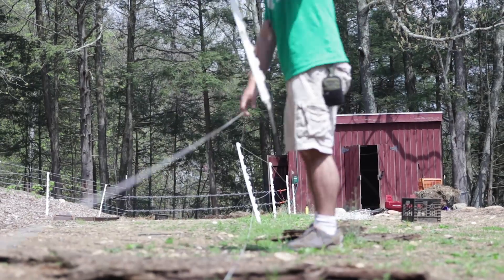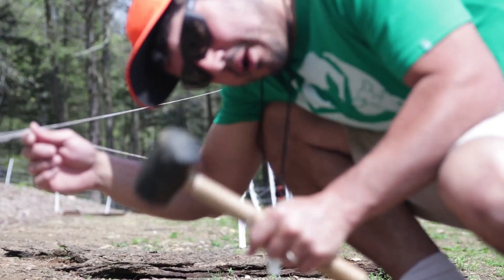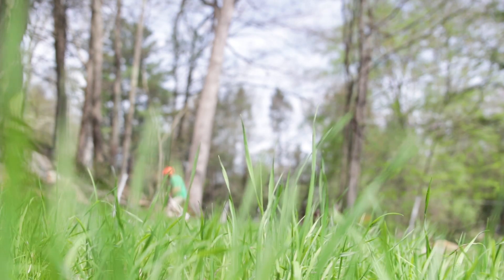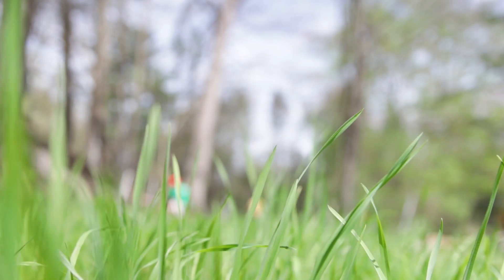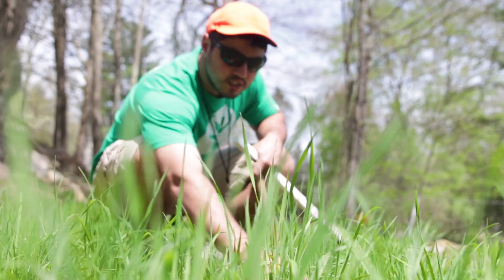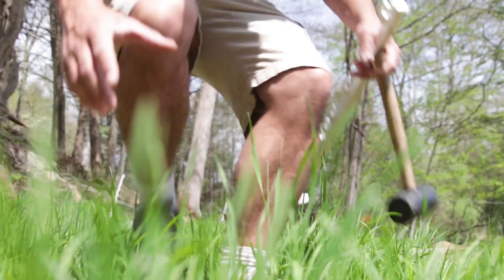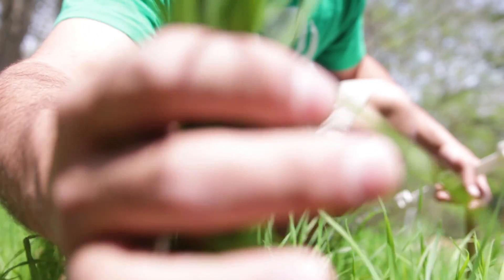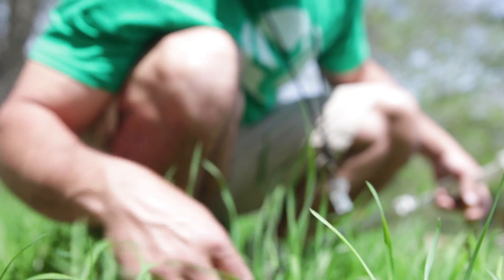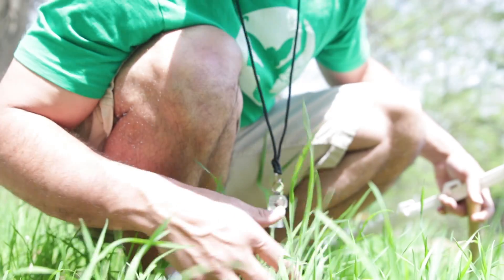They do call those stepping posts, but I find a big rubber mallet usually helps get them in really good — works a little bit better. You can see this time of year the grass is really growing beautiful. Look at how tall — we got a good solid five to six inches of grass there, and this is all new pasture coming in really nice.